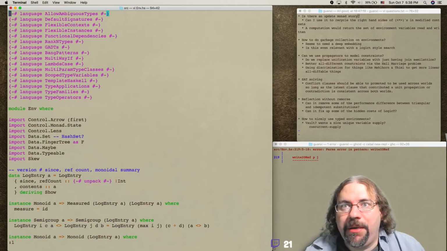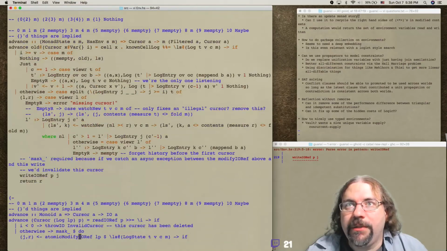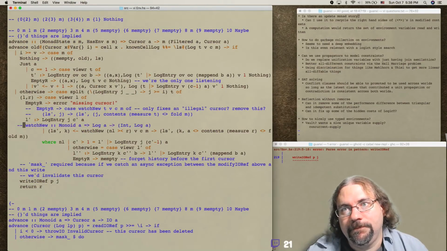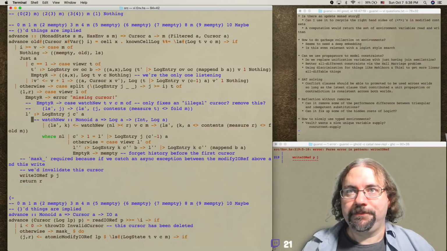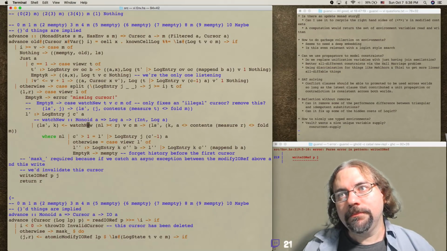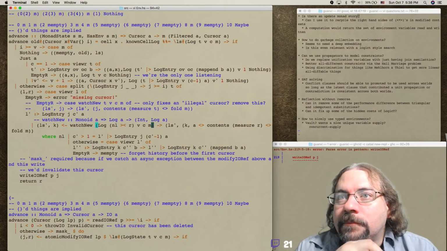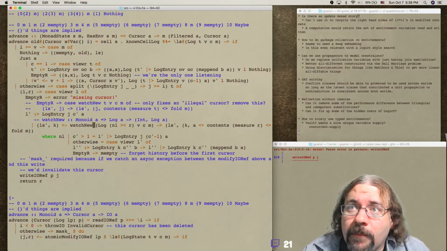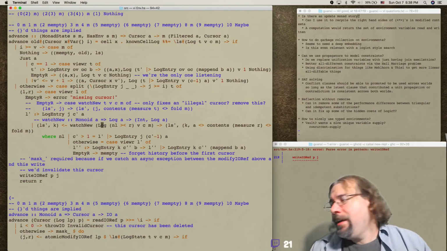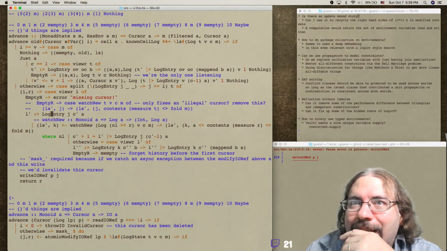So watch new has a new API, which made it really fancy. So in our new world, we're going to watch new an entire log. This is going to give me an updated log. So this has created a cursor at the far right-hand side of the log where we have probably decremented the count of people watching.